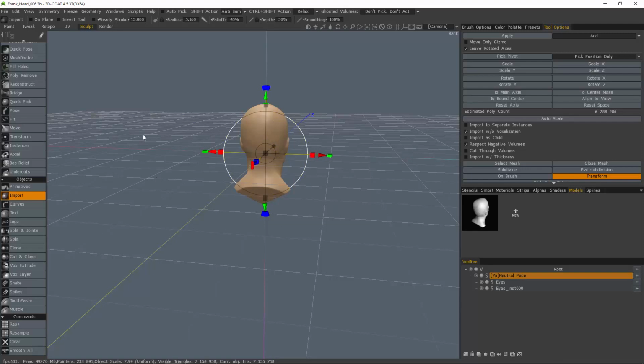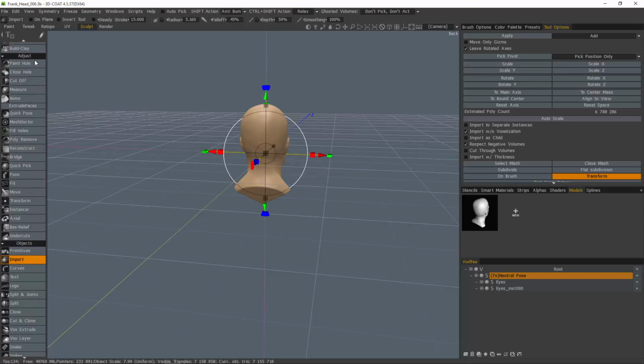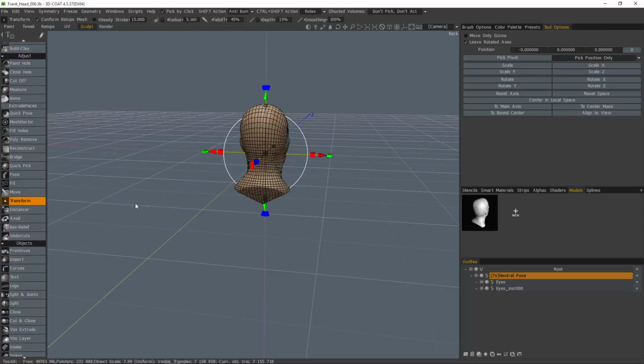And I can do that for both the high poly version here in the sculpt environment and the low polygon version that's in the Retopo workspace all at the same time. I will do that through the adjust section of the tool panel. I'll click on transform, and I have conform Retopo mesh checked here in the toolbar. And this allows me to see the Retopo mesh in the same workspace.